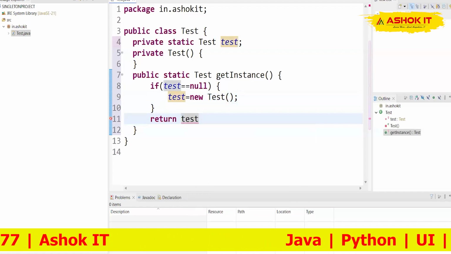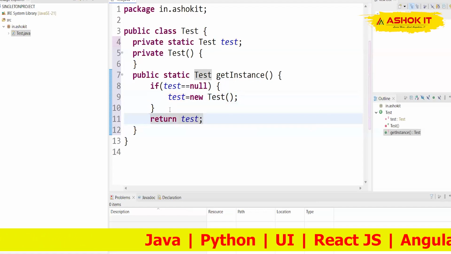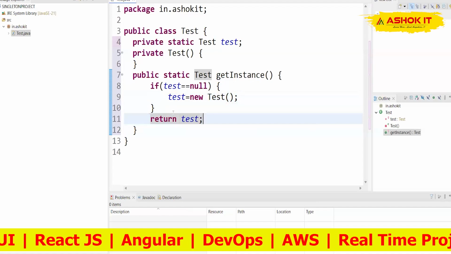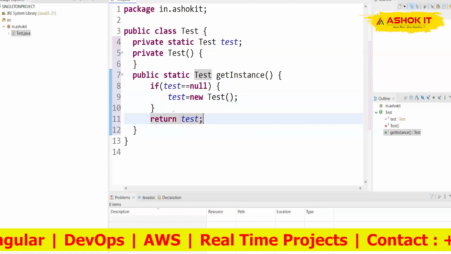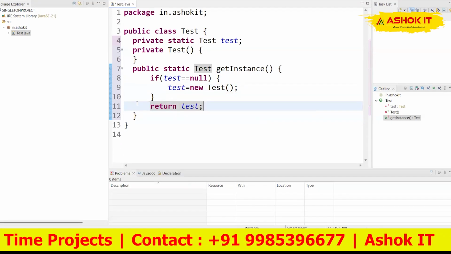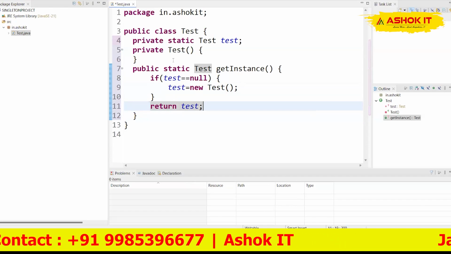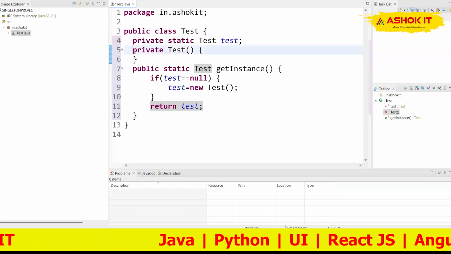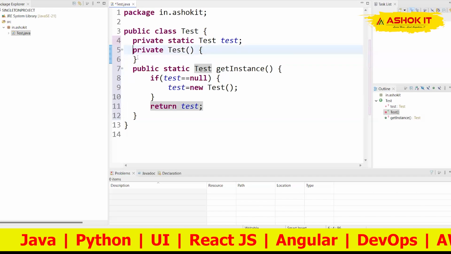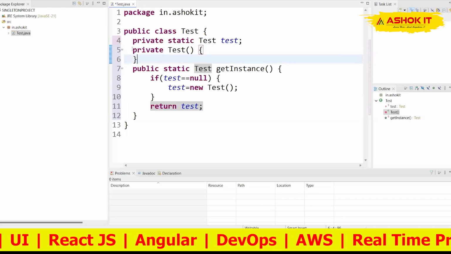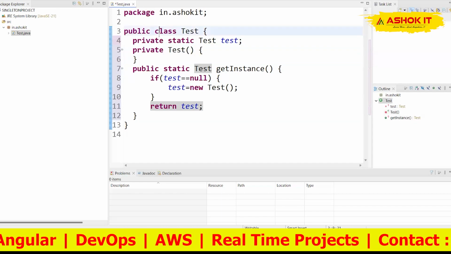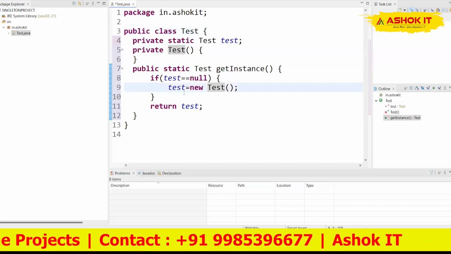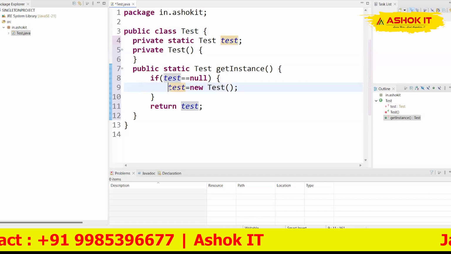Singleton design pattern implementation is over. Some loopholes are there to exploit, but without anything, this is the story. So what is implemented? Singleton design pattern is implemented. One factory method, one private constructor. Why is the constructor made private? Because from outside, you cannot create the object if it is a private constructor. Within the class only, the object can be created. That's why it is allowed.